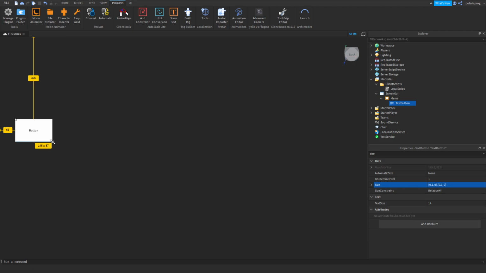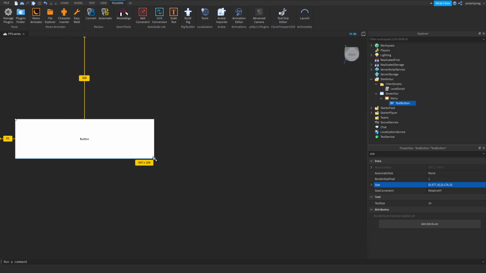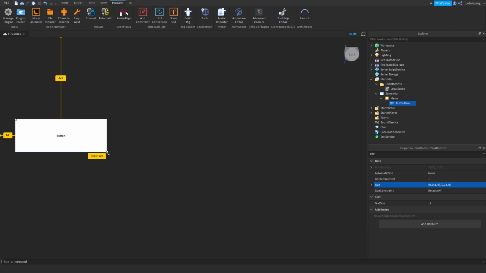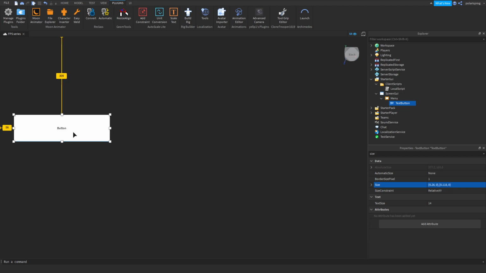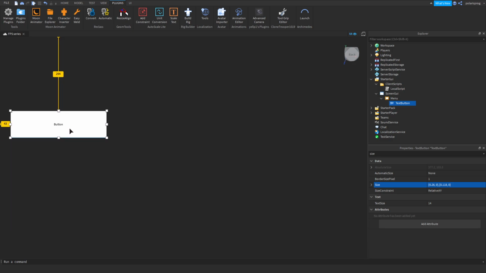Now what that will do is just convert it to scale, and now you want to just scale the button however you want, and as you can see, it will still be converted to scale. So we will make it something like that, or maybe a bit smaller, kind of like Arsenal. And I'm going to have one right here, and this will be the deploy button. So rename your button to deploy.